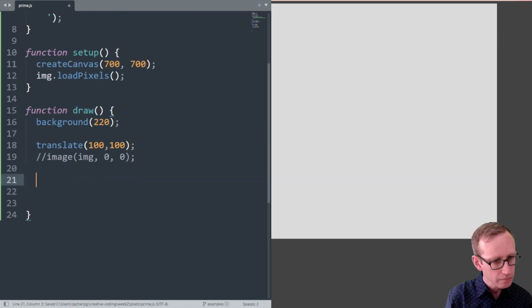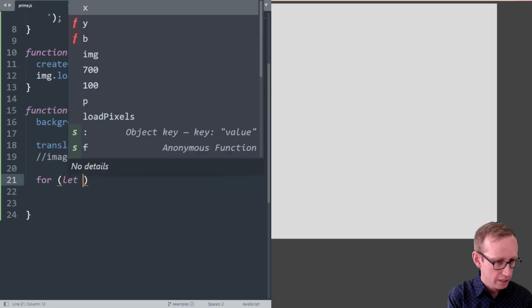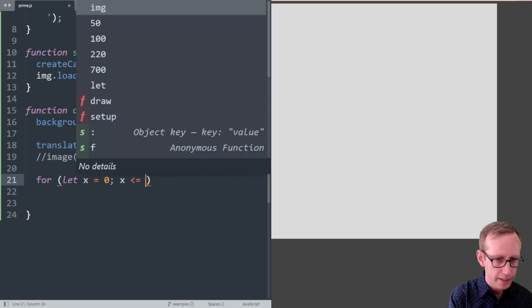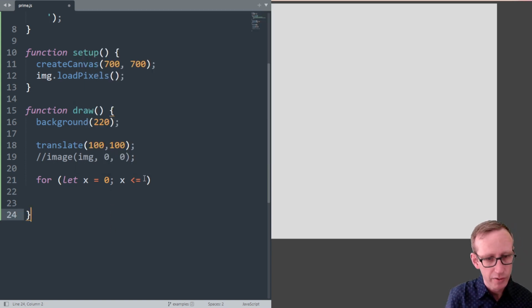So, okay, now a couple of for loops. For, and we'll say let x equals 0. So we're going to use x and y as we move through this. So we'll start at x. x is going to continue increasing, and we'll get to that increase in a moment, but it's going to continue increasing until it reaches the value of the width of the image, and that's a special value that's stored already in the image object.